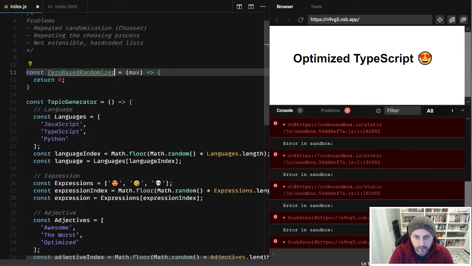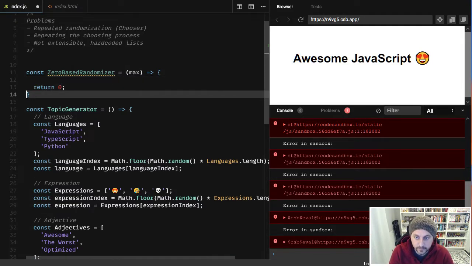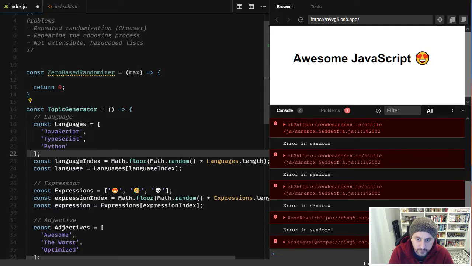And I think by calling it a zero-based randomizer instead of just a randomizer, it makes that more clear. You could make the assumption that you're returning a number between 1 and the max. So I'm just going to call it a zero-based randomizer.